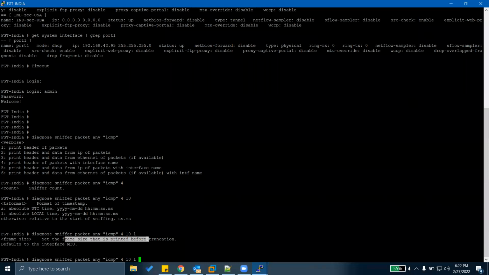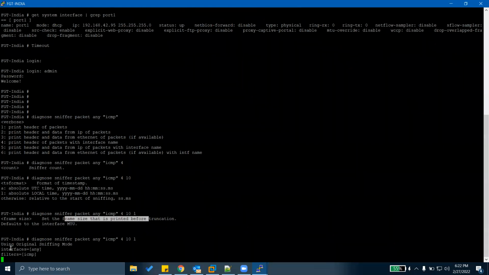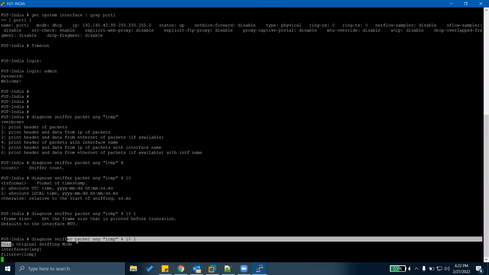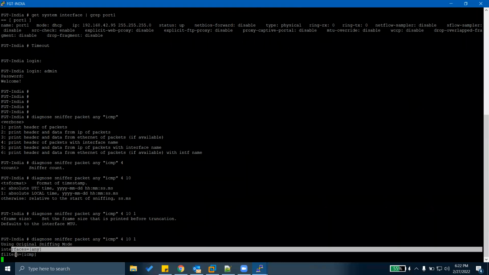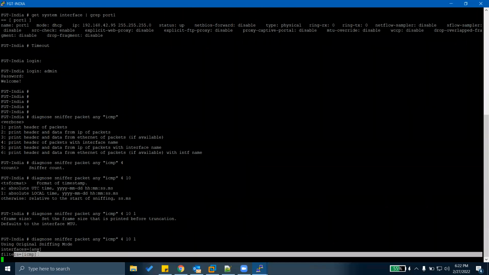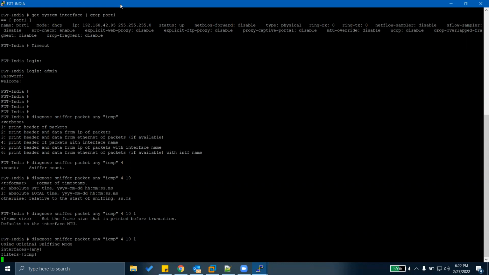With the troubleshooting we are doing right now, it's not required, so you can just end the command by pressing enter. Once you do that, it tells you using the original sniffing mode, interfaces is any. Basically, I'm capturing everything, and the filter is ICMP. So I'm just filtering all the interfaces for the ICMP traffic. All right, so I have this ready.